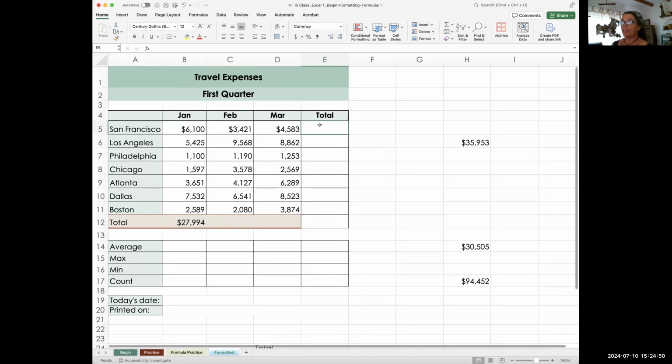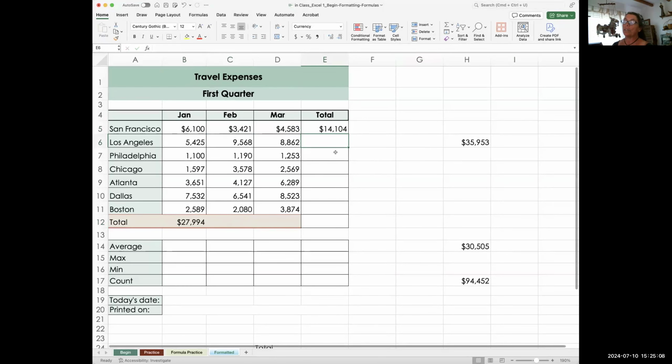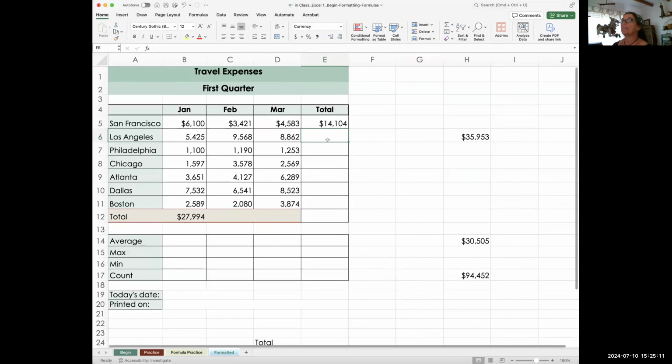This is where we want to add these three. So let's hit the sum, and yeah, the computer figured that one out correctly. Hit return. Don't pull down the fill button because we know it's going to work. I'm trying to teach you some other stuff.